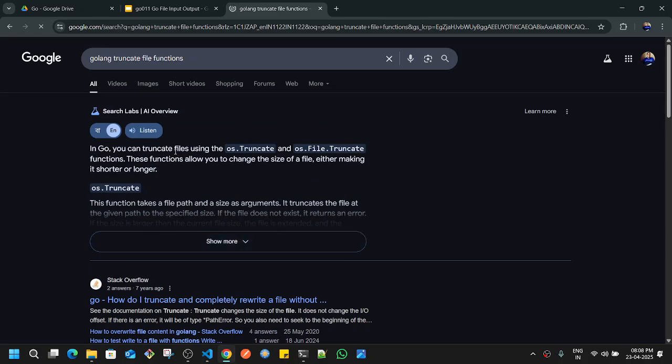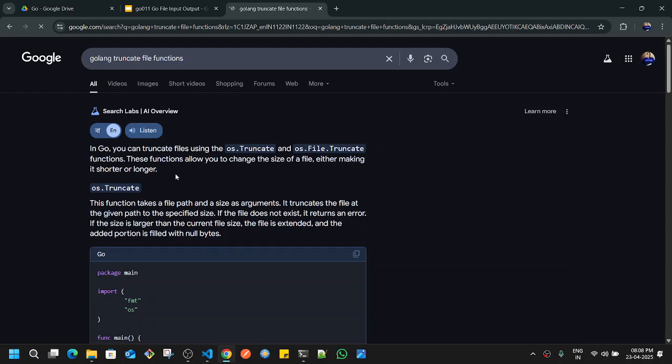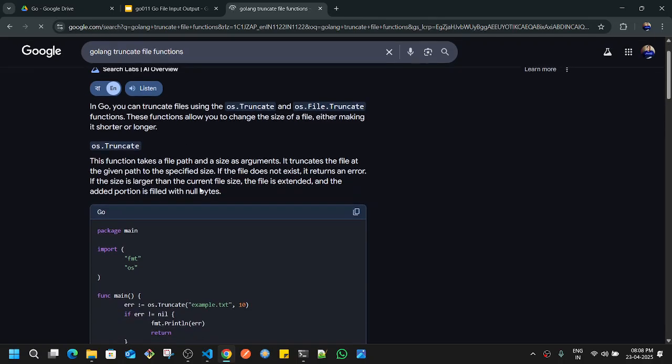In Go, you can truncate files using os.Truncate and os.File.Truncate functions. These functions allow you to change the size of a file, either making it shorter or longer. os.Truncate takes a path and a size as arguments. It truncates the file at the given path to the specified size.